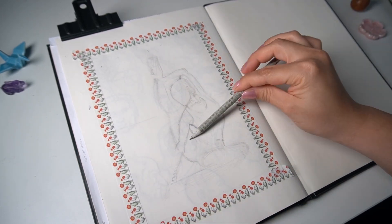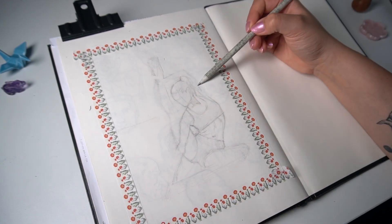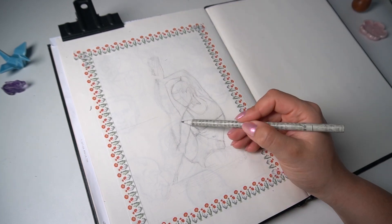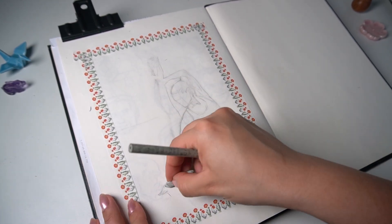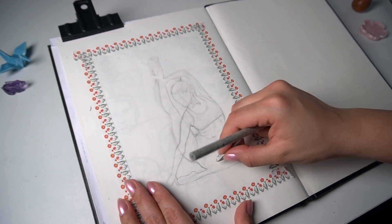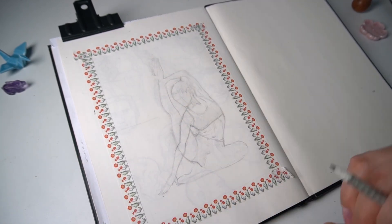There's something that's not quite letting me continue to the next stage, so I'm still working very carefully and lightly, trying not to get too caught up on the details but making sure the overall shapes of my figure look correct. I'm still focusing on the negative spaces, but also trying to understand how the body in my reference is twisted — looking out for the extended ribs, the pull on the top of the arm, and the bend on the waist. I'm feeling much more confident with what I see on my page now, so I'm starting to darken a few of the lines. But I feel something is off with the leg, so I'm still changing and readjusting.